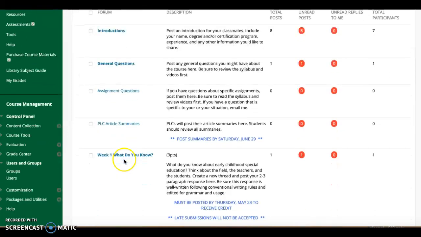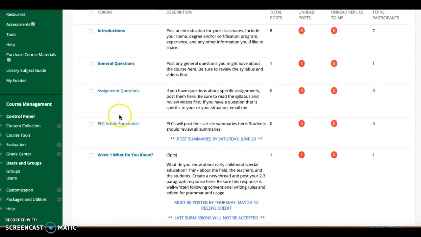Later in the course, when you're doing, I believe it's part 2 now, the accessing resources, you're going to summarize articles, resources, and organizations. And I want you to post your summaries here. You can do it after they're graded, but I do want you to post them here so that everybody can go back and revisit these summaries and see what the resources are that are available to families and young children who have developmental delays or disabilities.